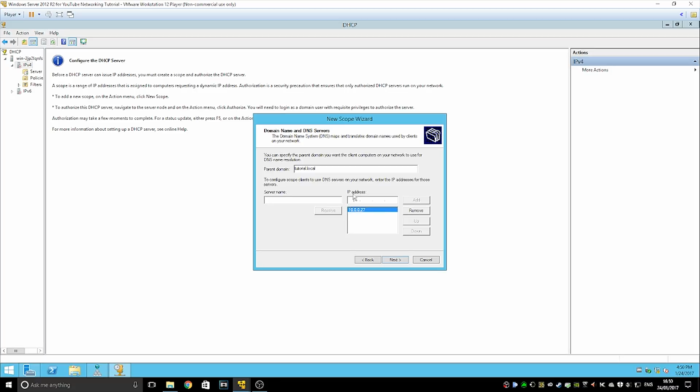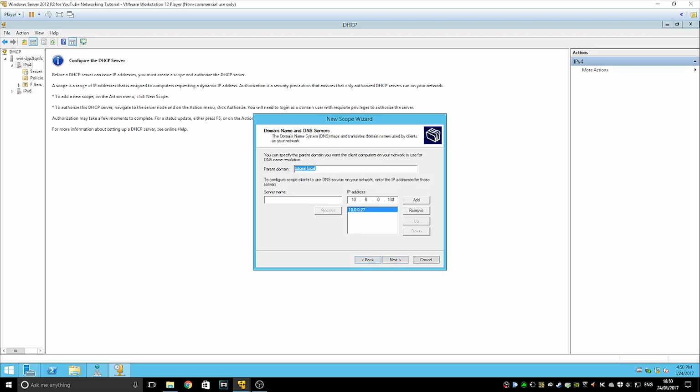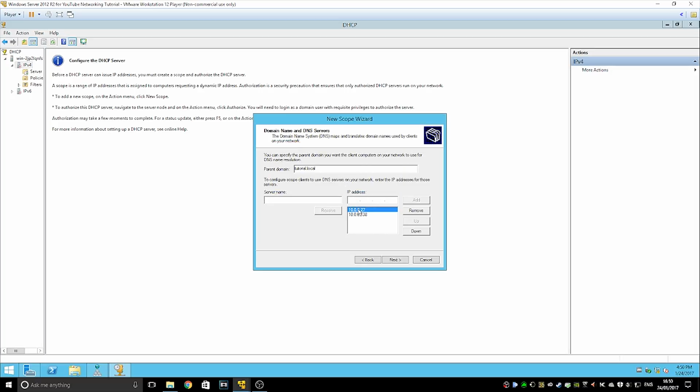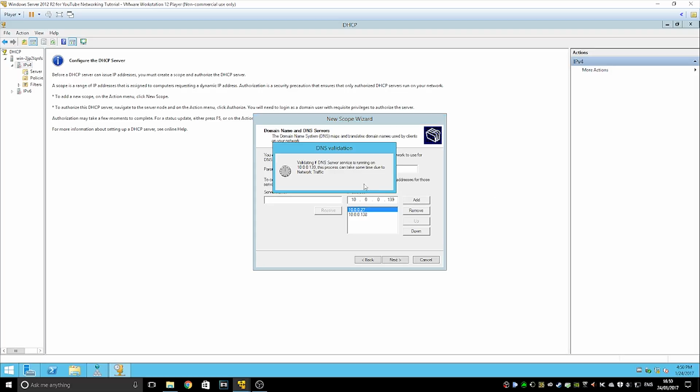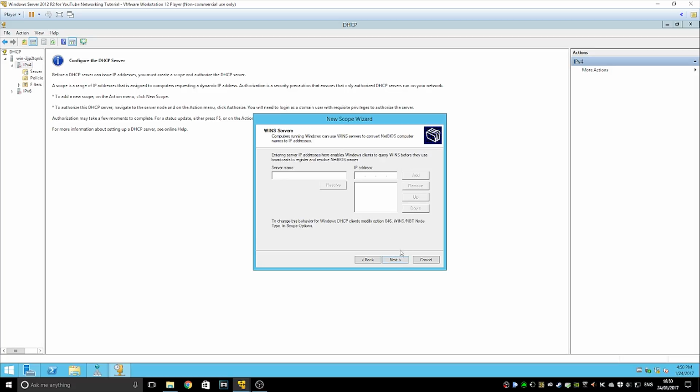So that's this server, and I've got another 2 DNS servers on this network. So we can add that. And providing this still works. Yep, so that's my DNS servers.